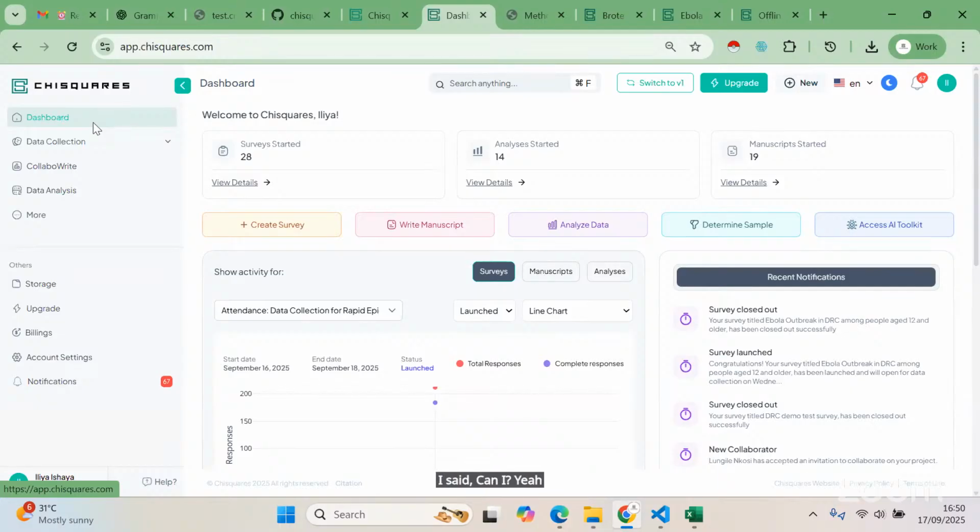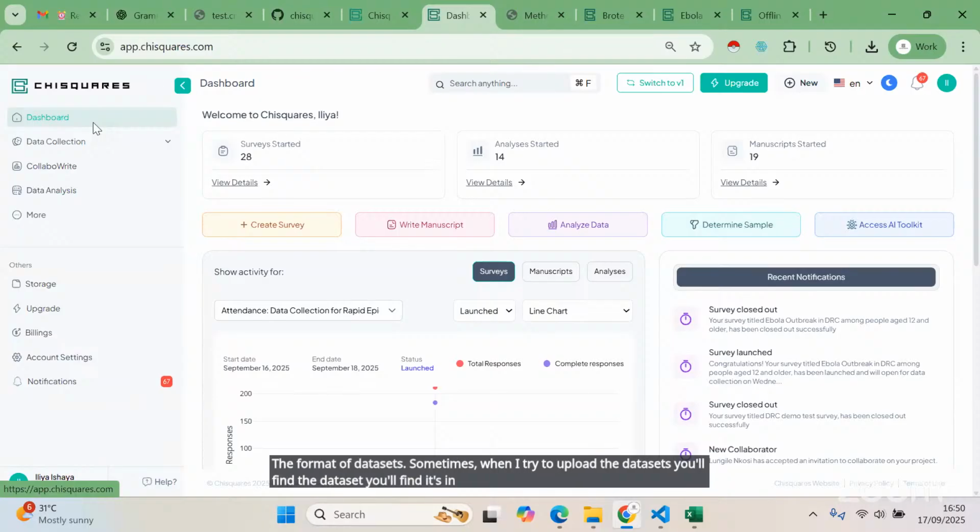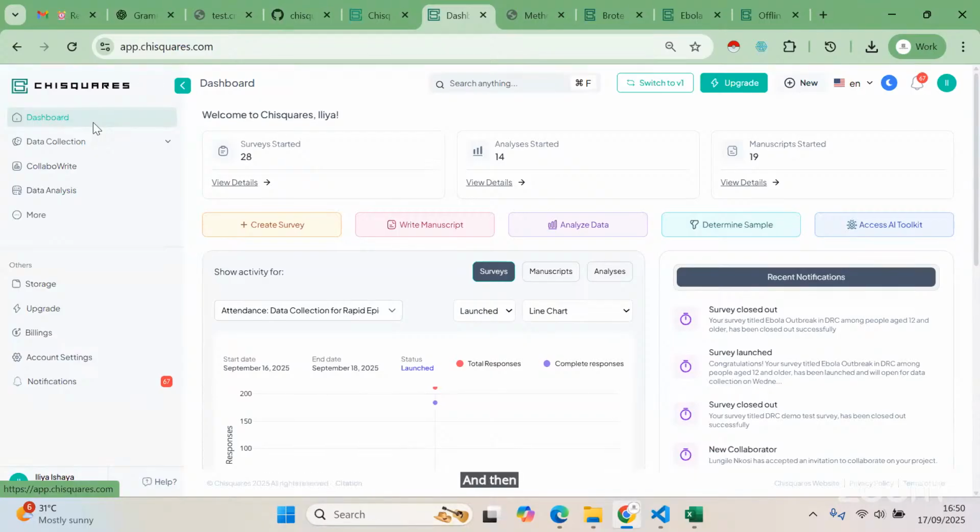Okay. This is in regards with the format of data sets. Sometimes when I try to upload the data sets, you'll find it's in CSV, and then the system would ask me if I upload it in that format, I may lose, or there might be some alterations as far as my data is concerned.